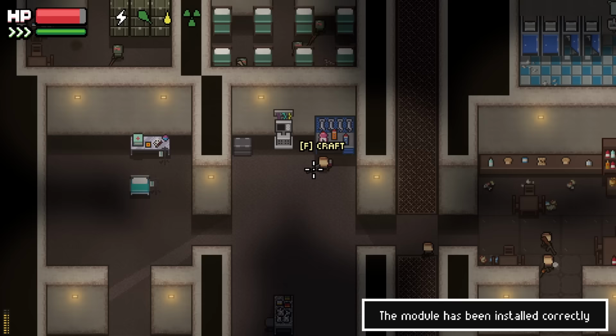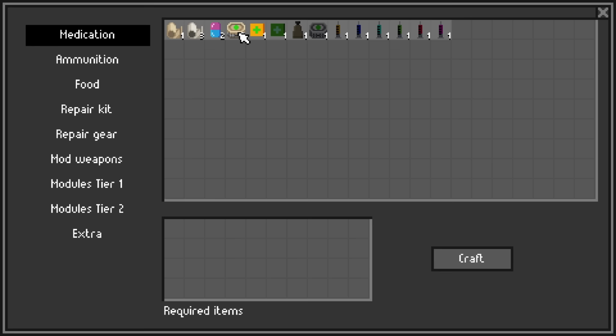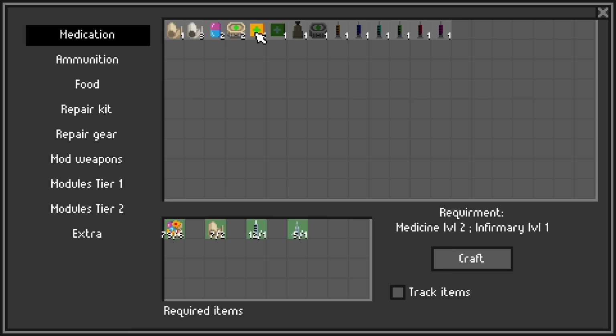Now, it doesn't actually do anything for us, but what it does allow us to do is go back in here and go to medication. And now we have the option to produce stuff we couldn't before. For example, we can take one bandage, one sterilized bandage, surgical scissors, and a bunch of scrap medicine. Don't ask me what scrap medicine is. And we can actually craft ourselves these things, which is really nice. This allows us to do a few extra things.